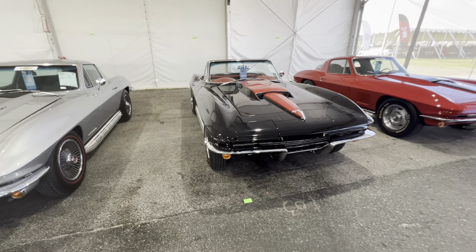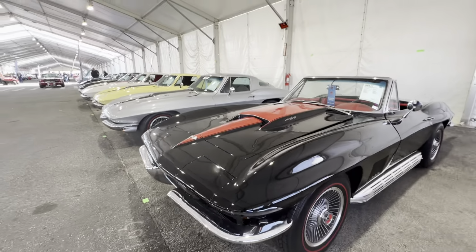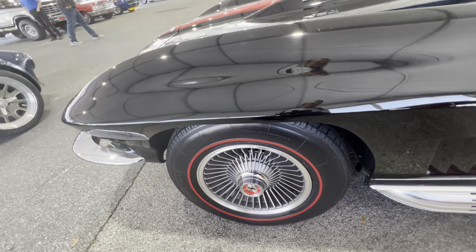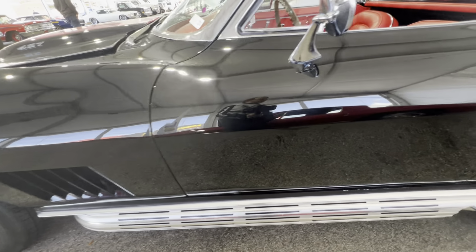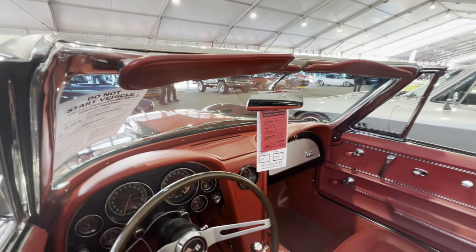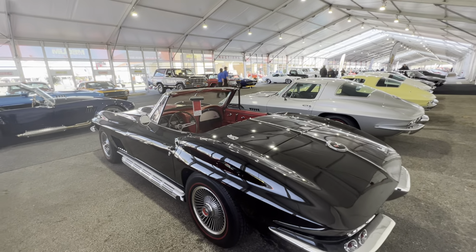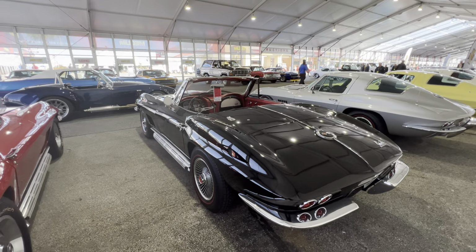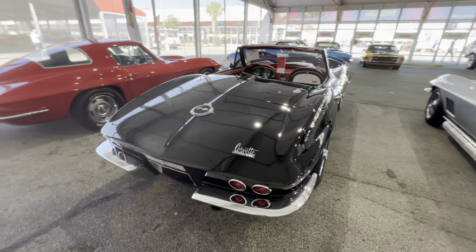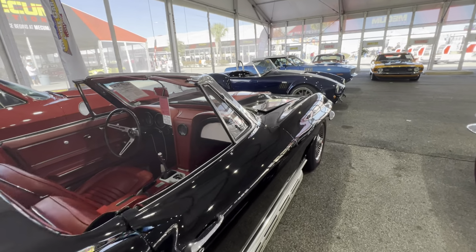So here's another 67, 427. Really nice car. This is another one from that collection. Not incorrect knockoffs on it. You're not the Kelsey Hayes. Love the black with a red stinger. Man, and the red interior. It just works on this car. As I said earlier, it's nothing like a 427 with a set of side pipes. The sound of them all by themselves. And if it's a 4-speed car, just nothing like cranking on them, pulling gears and letting that 427 talk.